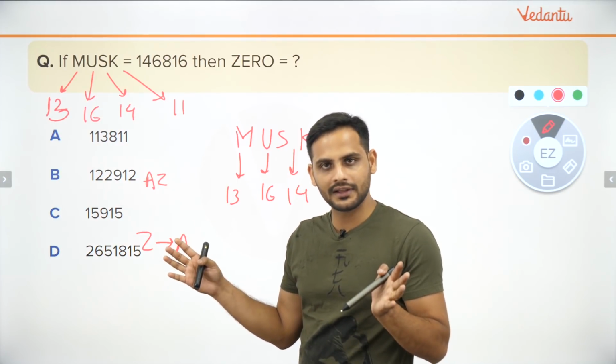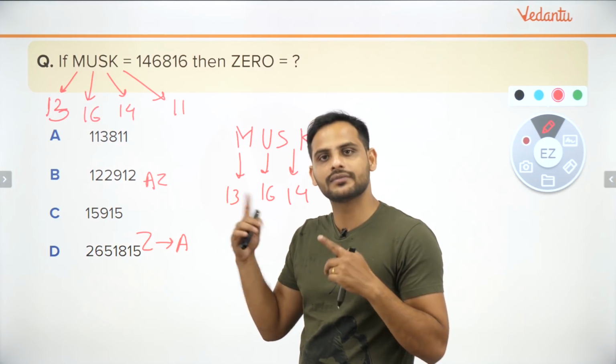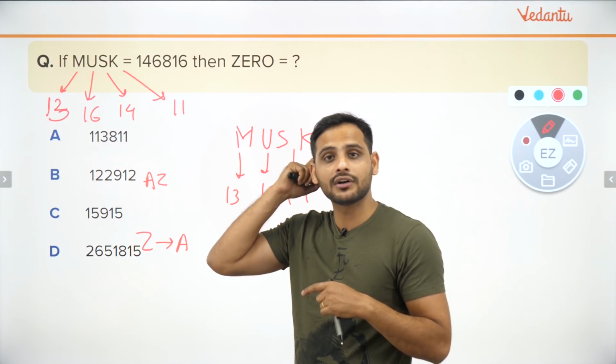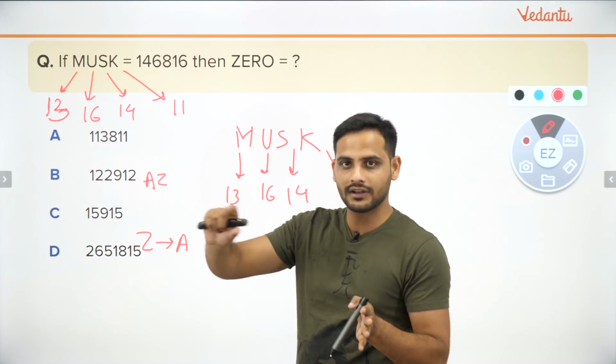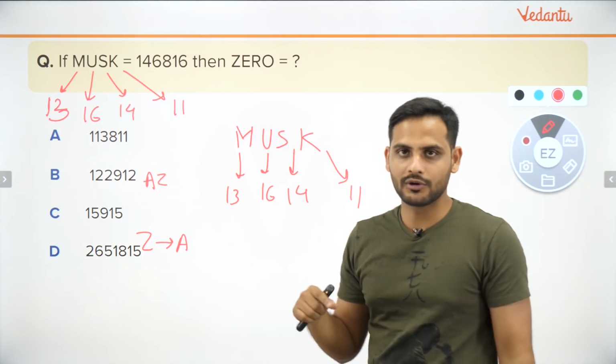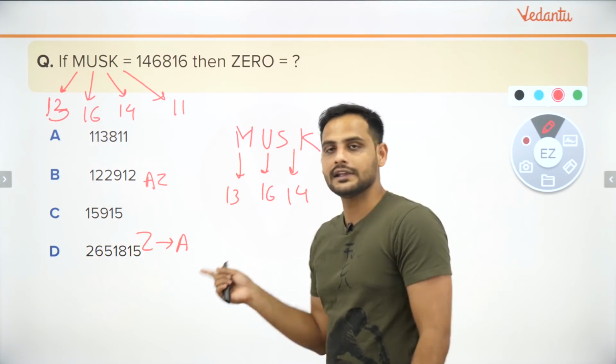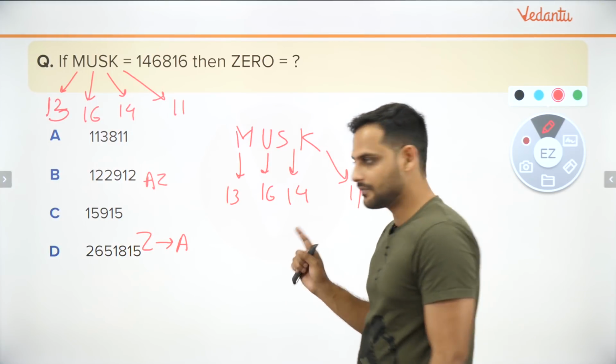Total 26 numbers are there. So 26 minus 13 plus 1. Plus 1 I have taught you in the part of sequence. That is why plus 1 is being done, because both side rank 1 has to be added. This part has been counted twice. So 26 minus 13 is 13, 13 plus 1 is 14.